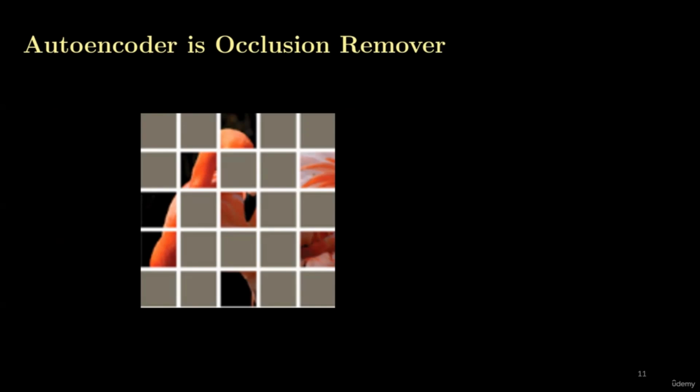The second application is occlusion removal. What is occlusion? Occlusion means that an important object in the image is hidden by some other object. Here I can see that this might be the image of a bird, but it is hidden behind some grids. In that case, I am unable to locate and recognize the important object. So I need to remove the occlusion so that I can identify my image.